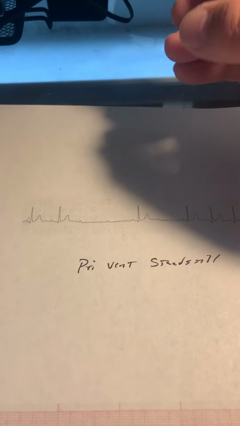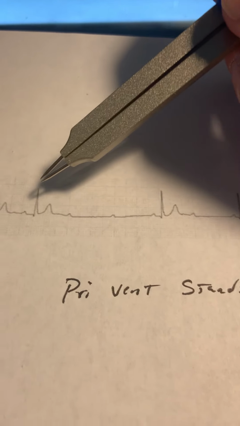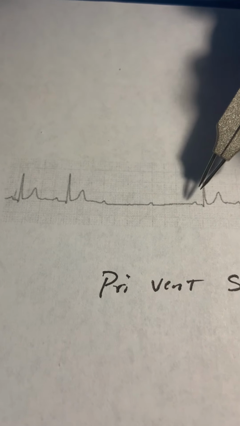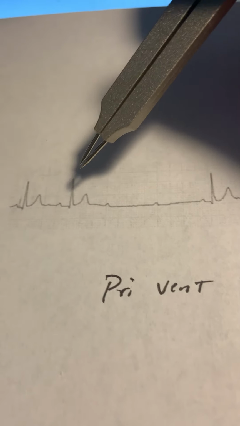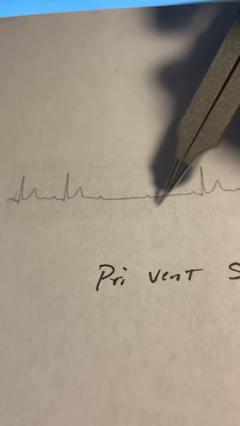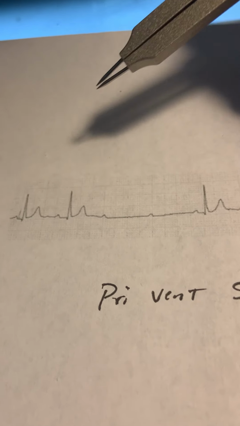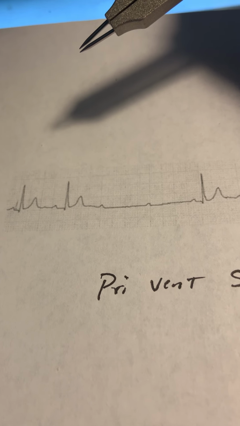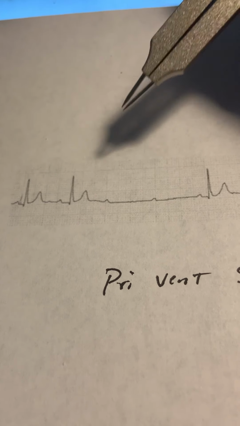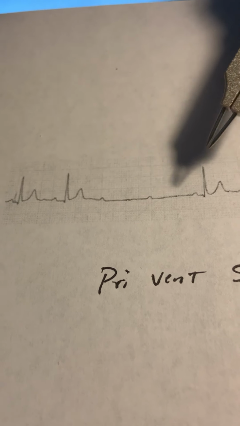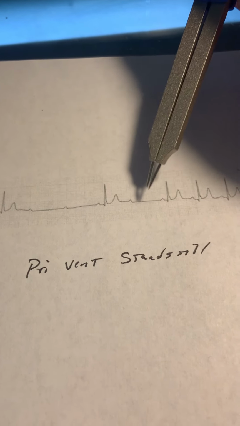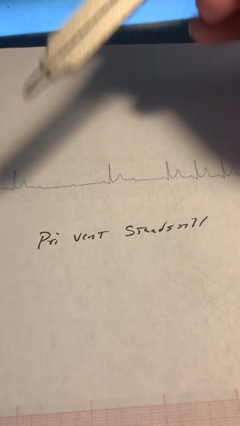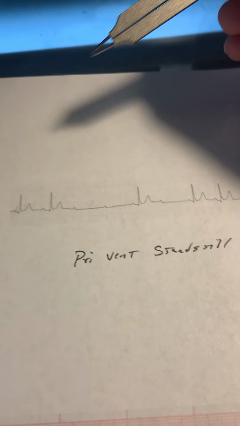But what happens is you can see these, you see the P waves before the QRS here, and then you just see P wave, P wave, and P wave and QRS. So basically what happened was this dropped 2 QRSs, okay? Now most of you guys are going to say, well, how come that's not a second degree heart block? And the reason this isn't a second degree heart block is because you see that it drops more than just once, okay? And it doesn't get longer, it just drops, okay?